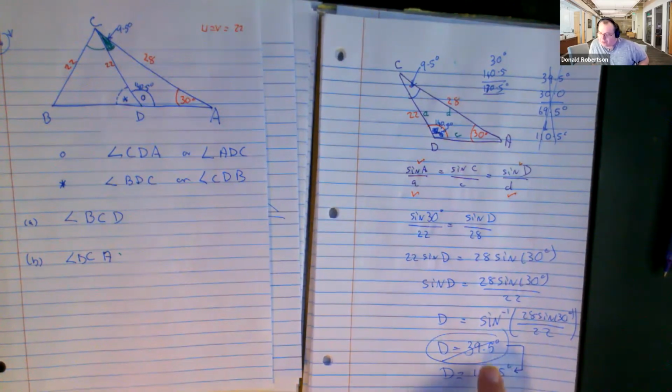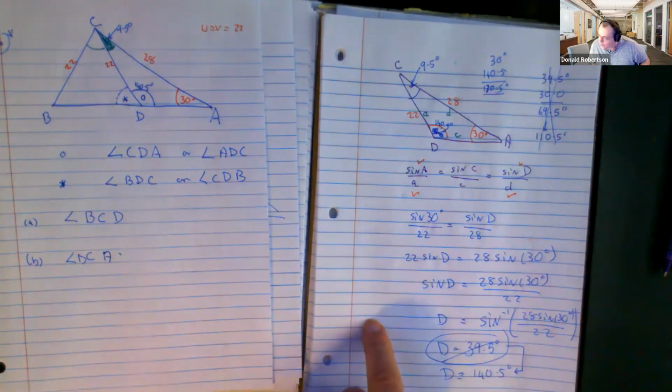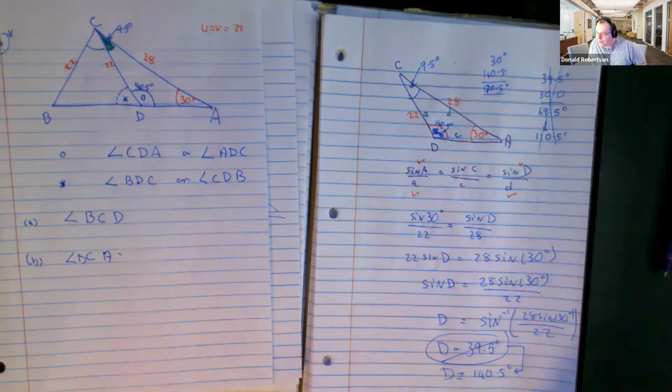And if any of you are wondering, how do you get from the calculator answer to this one? Don't you just take it away from 180? Right, so whatever answer the calculator gives you, right, 40 degrees, the other choice would be 140, right? If one of them was 22 degrees, the other would be what's left when you take it away from 180.